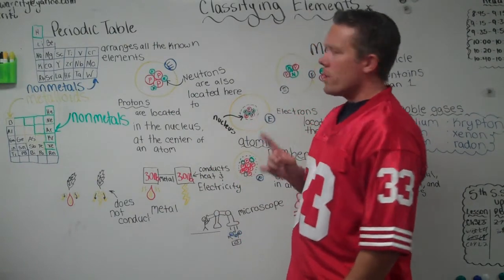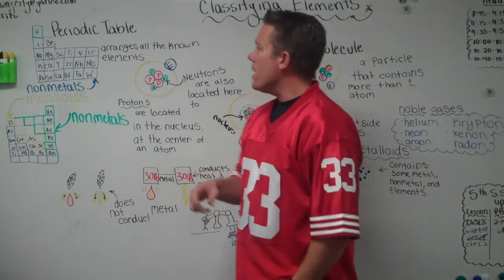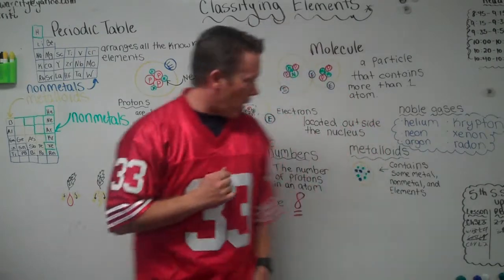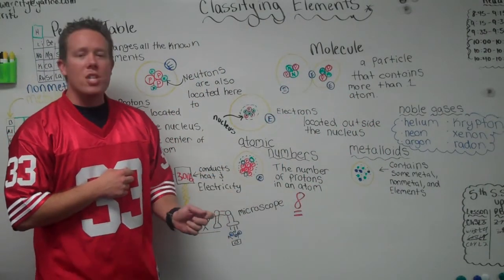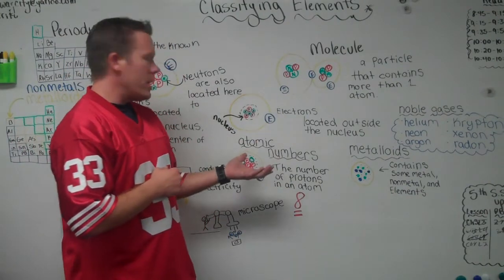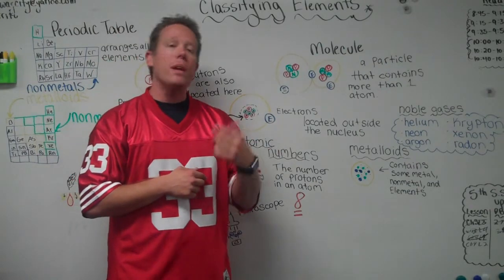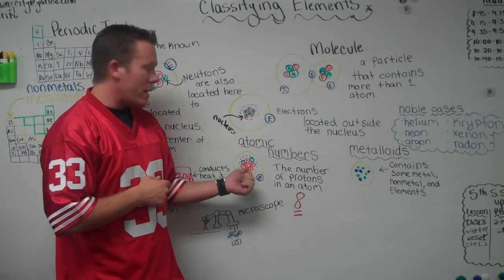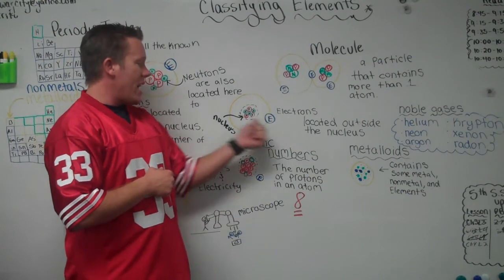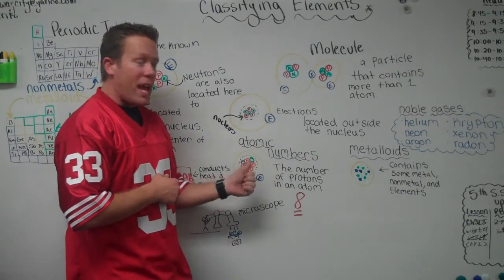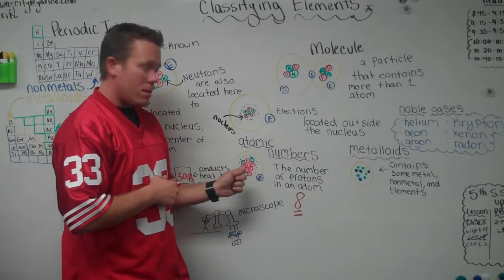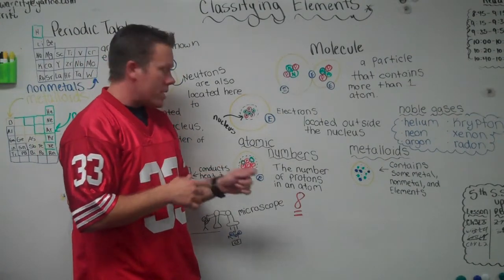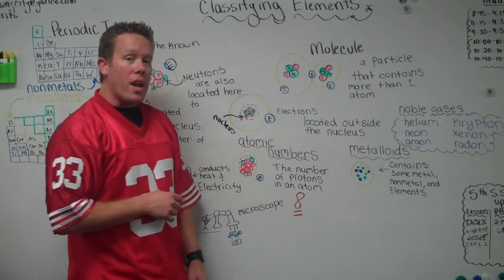All right, here we go. First of all, let's look at the periodic table. The periodic table is arranged by the atomic number, and the atomic number is the number of protons in an atom. That leads us into what the atom looks like. Matter is made up of atoms, and an atom has a nucleus in the middle. The nucleus is made up of protons and neutrons. On the outside, like a moon goes around a planet, electrons go around it. The periodic table is organized by how many protons are in each element.